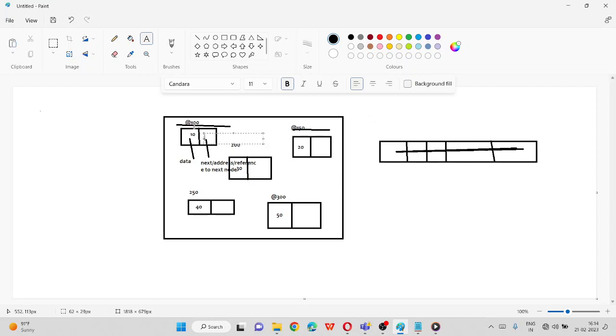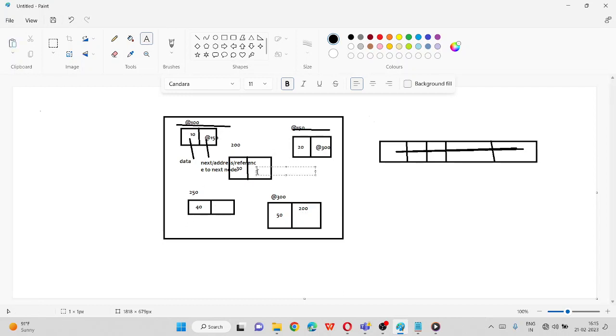You want continuity to this element, right, to this node. So which element do you want to store after 10? If you want to store 20 after 10, then you need to give the address of 20 over here. Okay, I am giving 150, which is the address of 20. If you want to store 50 after 20, I need to give the address of 50. Okay, here in 50, if you want to store 30, you need to give the address of 30. If you want to store the element 30, then you need to give the address of 30.